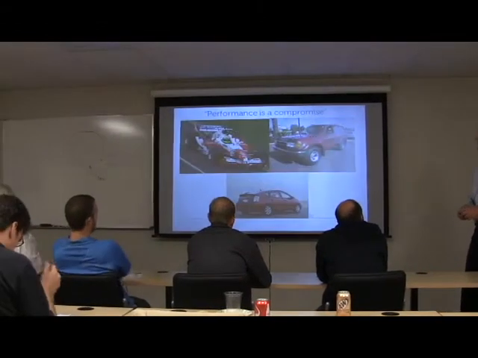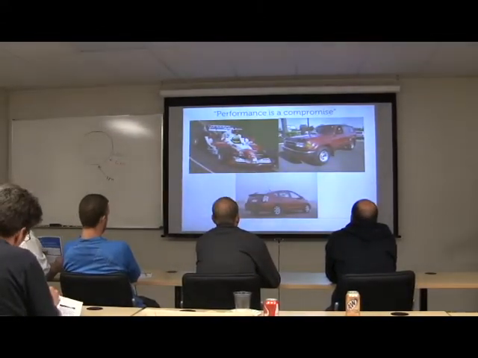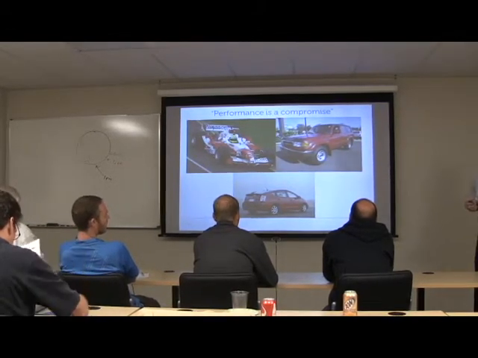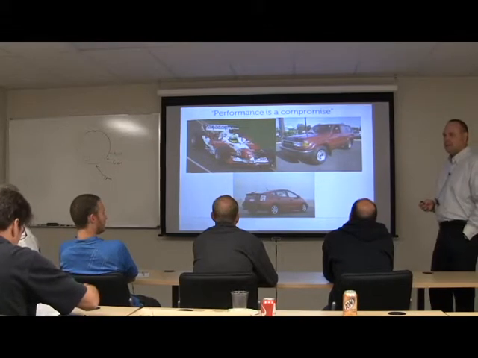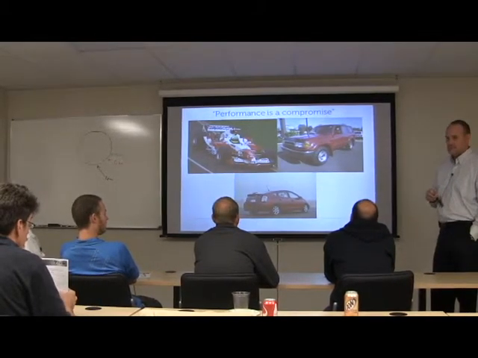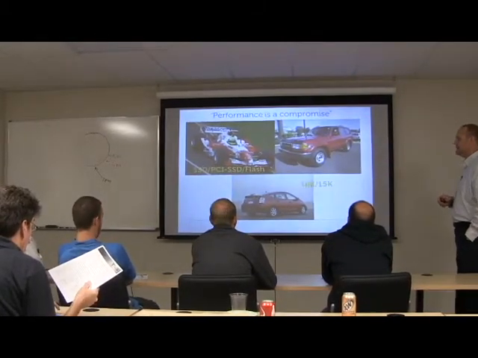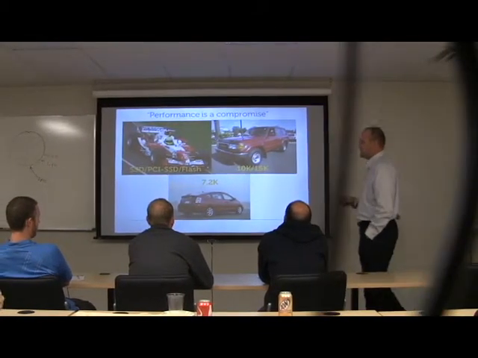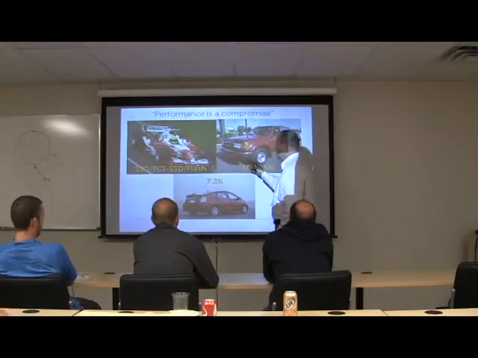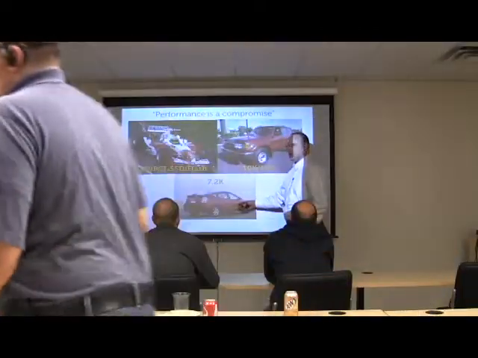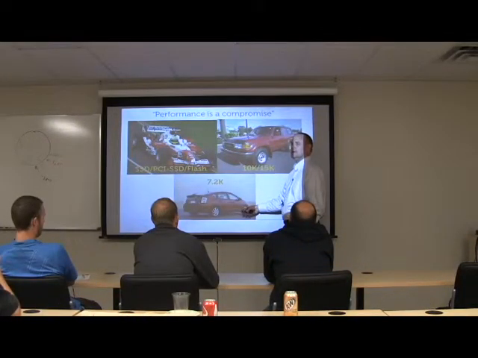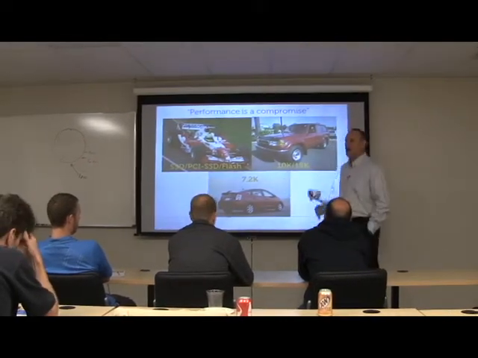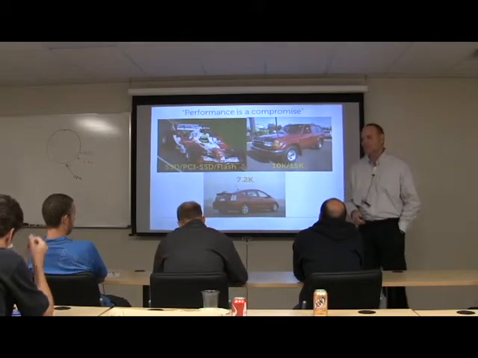So performance in a SAN is always a compromise. You're usually giving up something. This slide really doesn't show it in true fashion. I mean, it may show as far as speeds, but capacity-wise, this isn't a 7.2K. But you're always going to give up something, and it's always a compromise when you're talking performance.